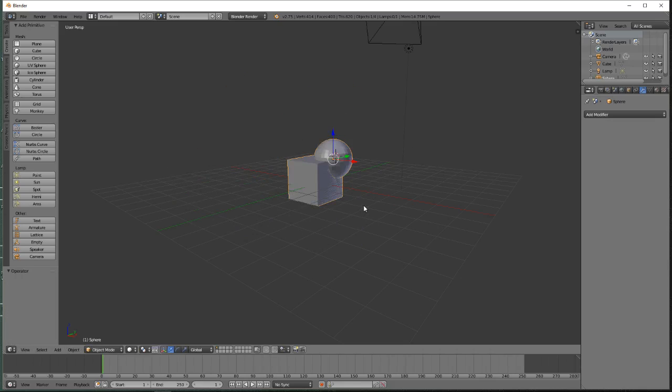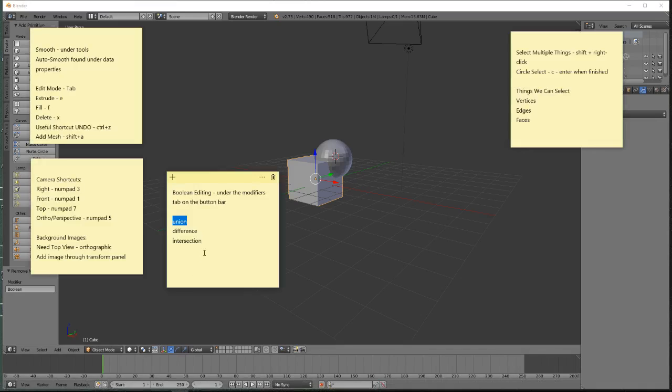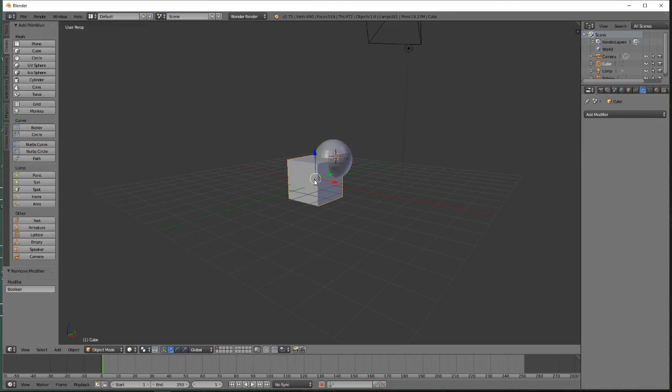I'm going to back up a little bit to undo what we did. So let's try a different modifier. That was union. Union combines them all together. Let's see what happens when we take the difference. So difference should take away whatever part the sphere is touching. So if I want to take the difference of this cube and this sphere, it's going to leave everything on the cube that isn't touching the sphere. Okay, try to think about what that's going to look like. So I'm going to take this sphere away from the cube.